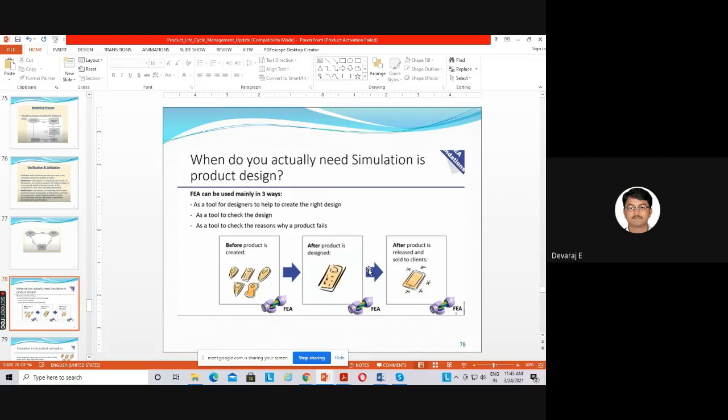Before that only we design the model and analyze. After the product is designed and manufactured, we cannot redesign or do anything. So remember, before the product is created only we should do the modeling and analysis, FEA.